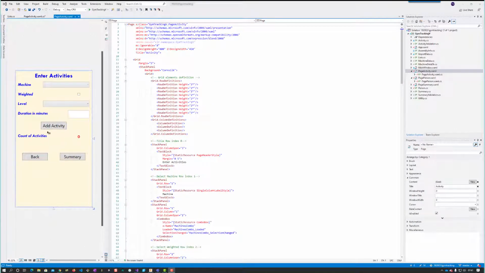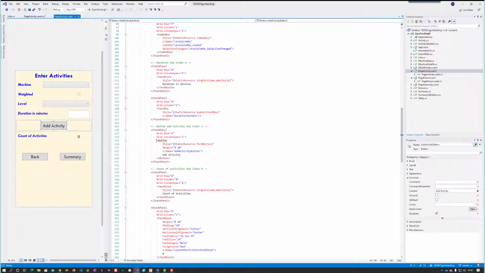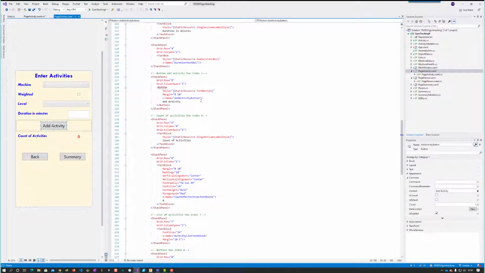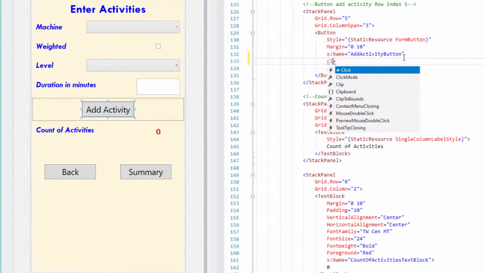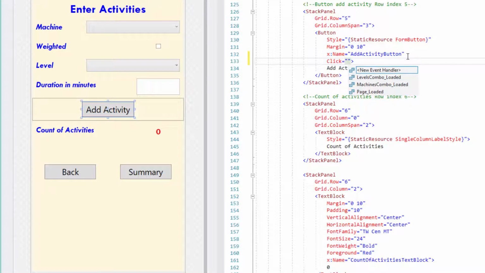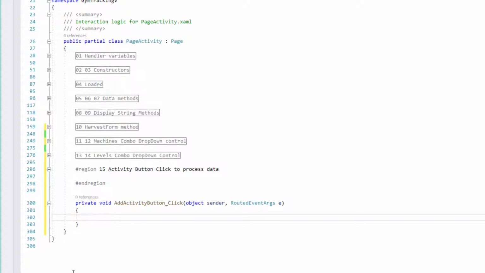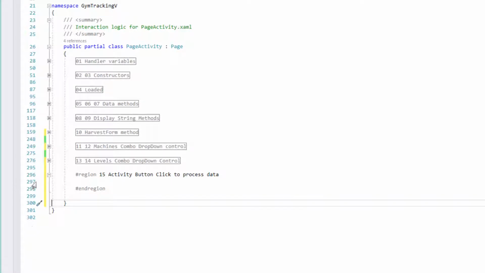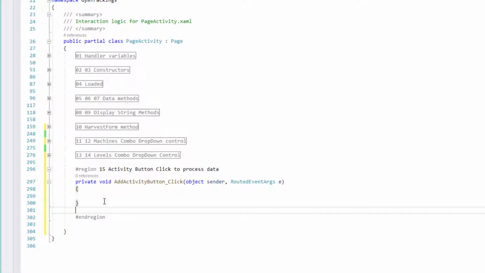So the first thing we have to do is to get a click event for our button, which is here. So our activity button is here, just after that one. So we're going to do click, tab, and we've got lots of click events on this form now. So we're going to have new handler, and that's it. We don't have to add anything else to this particular button. It doesn't need any sort of selection change or anything, because it doesn't work like that, does it? It's just a button has a click. So fine, I go to F12, and I get that there. And what I'm going to do this time is put it inside my region. And it's there.